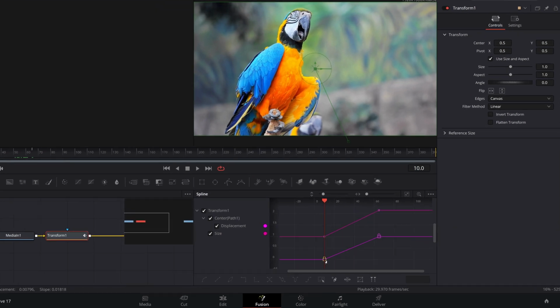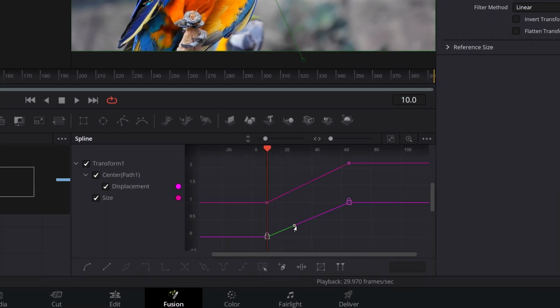Now let's do the bottom one first. We'll click on that and you'll get a little square here. Now drag that down and there you go. You've got the bottom of your curve, so you ease out. Do the same for the one above and just drag it down. Make sure you do it in the same position, otherwise you'll end up with the weird thing that DaVinci Resolve does automatically. Then do it on the end one as well, where you just lift it up like an S curve.